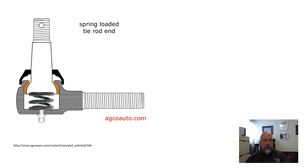And if we look at how these things are made, you can kind of see why. This joint has a spring inside. The spring is designed to make the joint somewhat self-adjusting and wear compensating. So your wear area is basically the amber area indicated there. So it's where the ball stud meets the socket assembly. Any wear that occurs in there, the spring forces the ball stud up, takes up the wear, and the joint is still snug, and your steering is still positive.